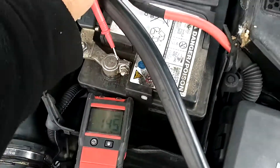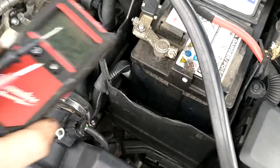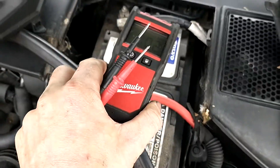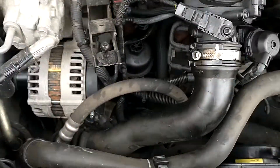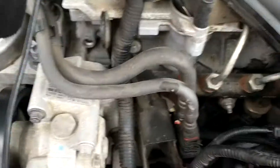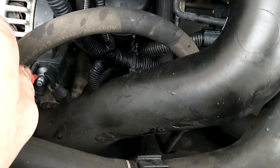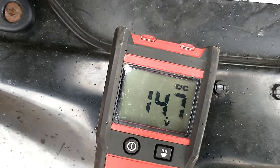Now, if you're checking on your battery, it's not always accurate. Sometimes you can have a bad wire or bad connection on the earth. So another way, if you're getting a bad reading on the battery, to double check, is by getting your probe into the metal part of the engine and onto the main live of the alternator. You can see there's a slight difference — 14.7.